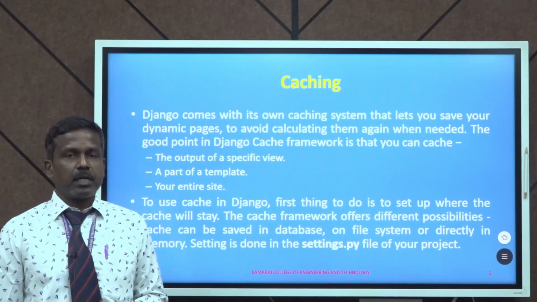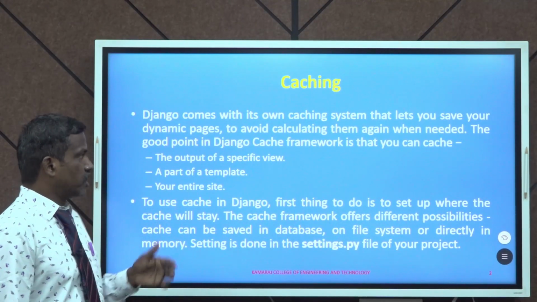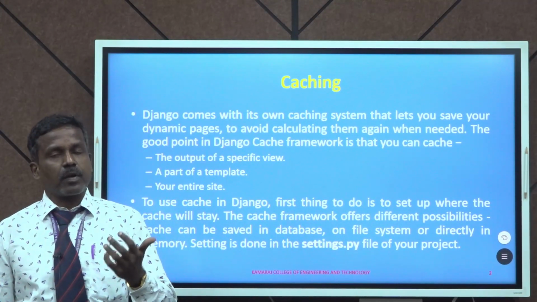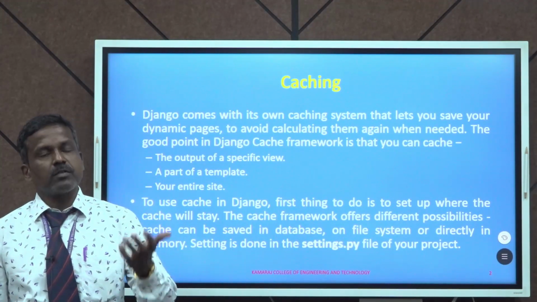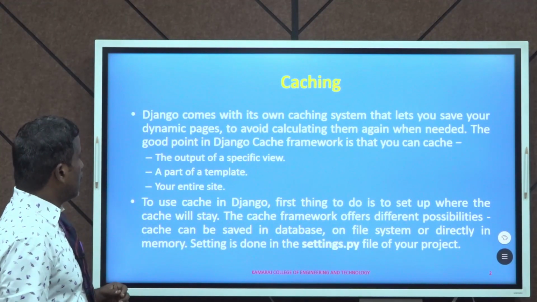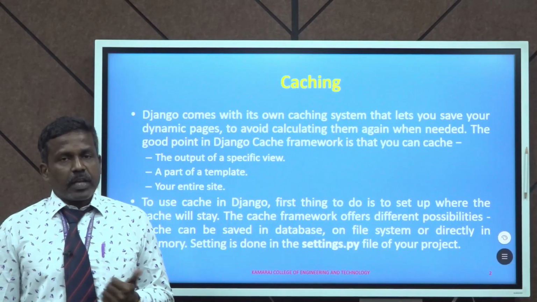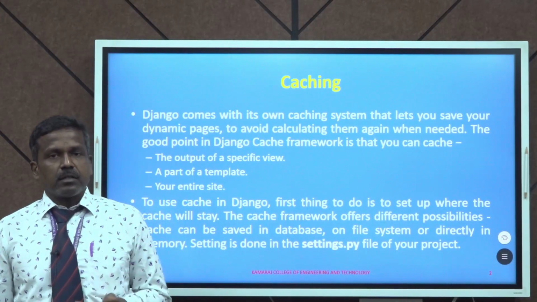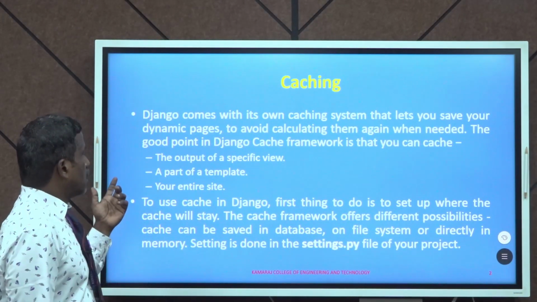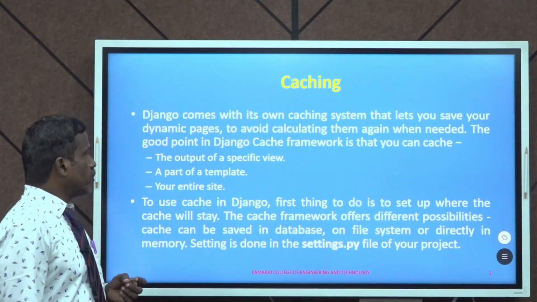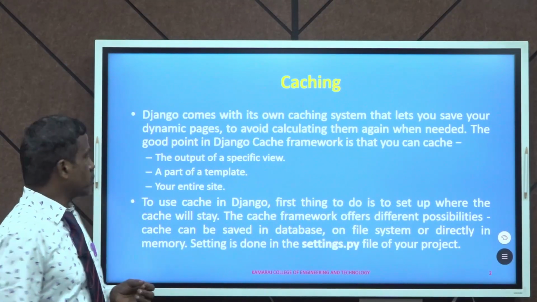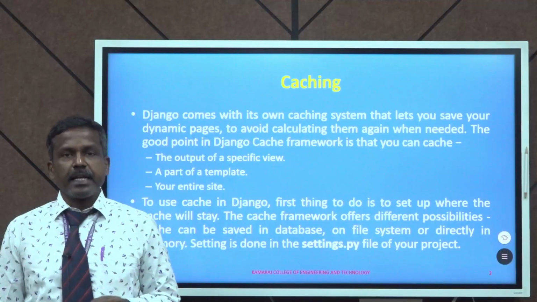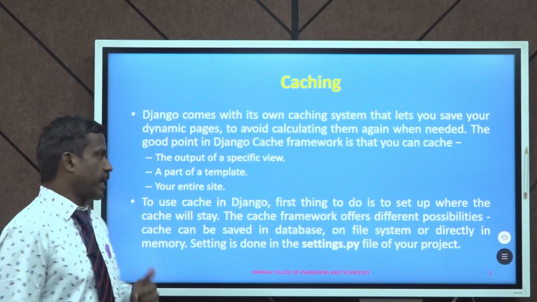If it is available, it will return it, or else it will get it from the database or from the actual server. In Django, we can retrieve the output of a specific view, a part of a template, or the entire site from the cache support.